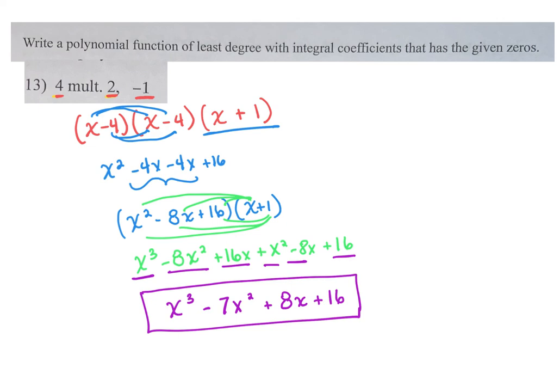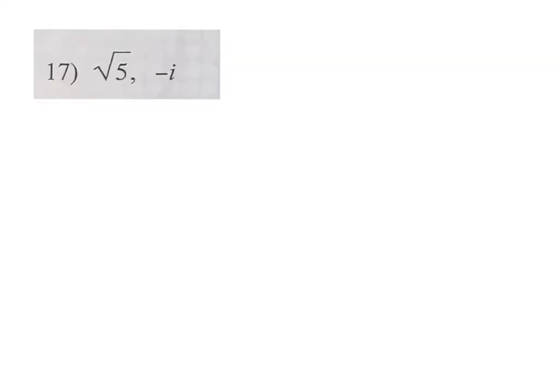The videos will be like what? Anytime you have a radical, it comes in pairs, okay? You're going to have a plus or minus of that radical or plus or minus of the imaginary. So they only gave us square root of 5 and negative i, but we have to assume negative square root of 5 and positive i. You have to assume that they came in a pair, positive, negative pair. So while they only gave me 2 zeros, there were actually 4 that I know exist because they always have to come in pairs if they are a radical or an imaginary.